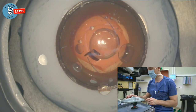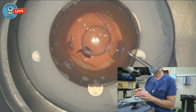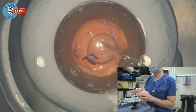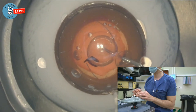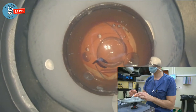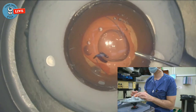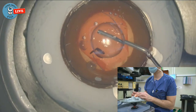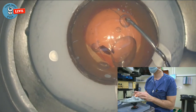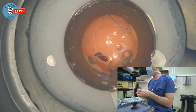I just had a great idea. I'm just going to fill it with viscoelastic from behind. That might help. Keep this sucker from coming back. And now fill it again from the front. Oops, it's empty.